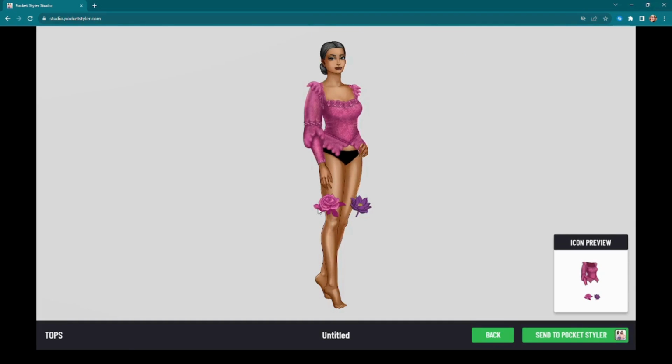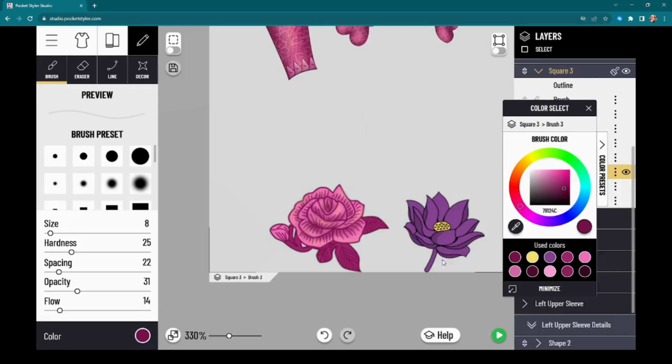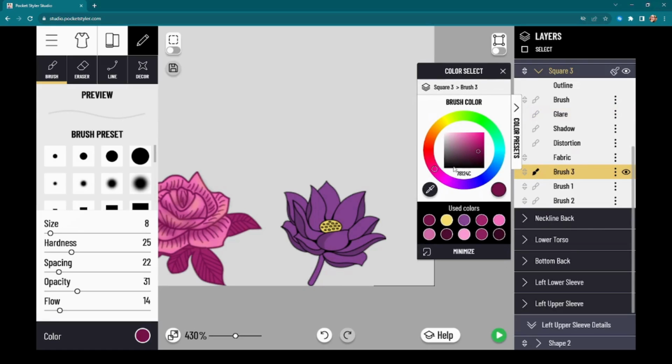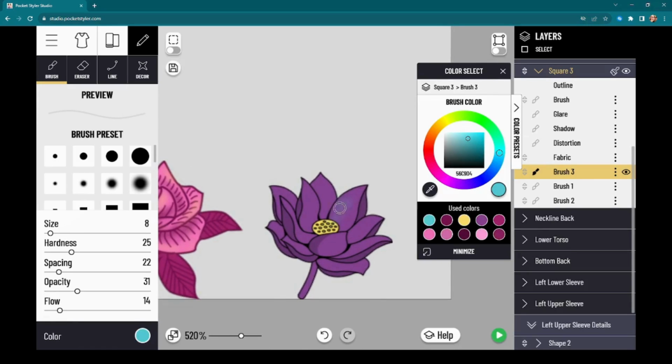But now you can see, look at how much more enhanced the rose is. We've given it a lot of contrast. And same thing with this purple flower. With purples, I like to do a lot of blues. I like to add a lot more contrast. But you can see here, I'm just going to do this really quick because I do need to end the video. But I just want to show you guys that you don't have to stay stuck with just the options that are here.